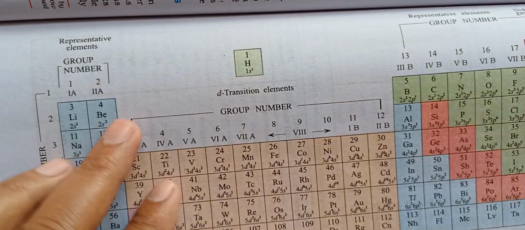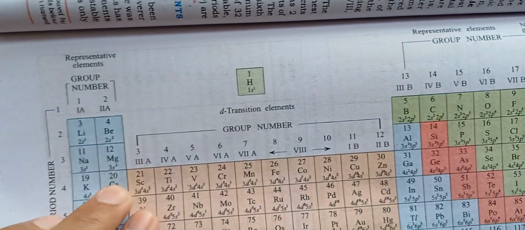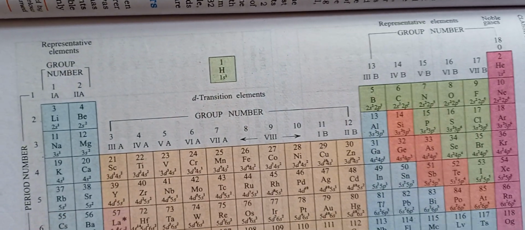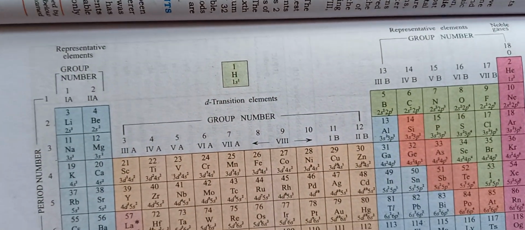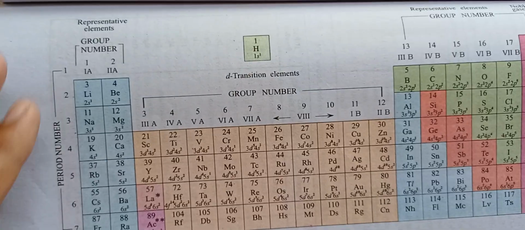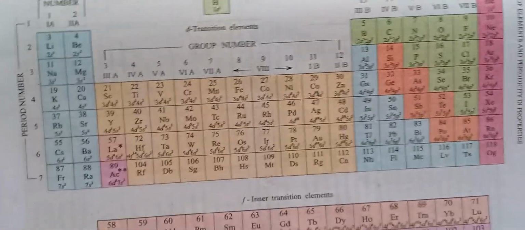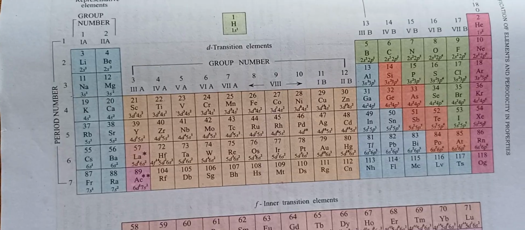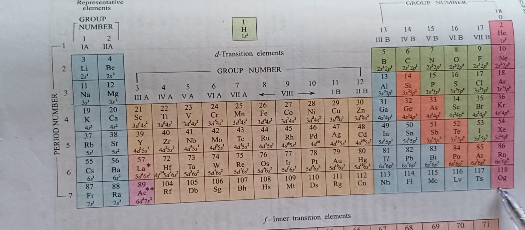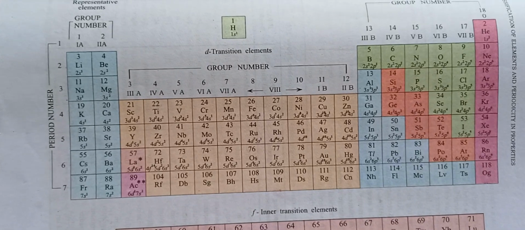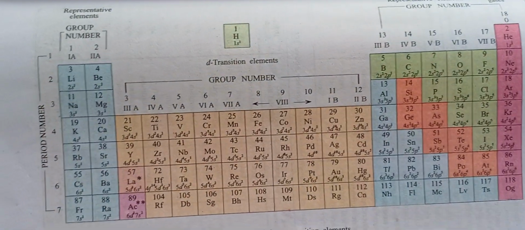So this is a very important topic for your JEE and also NEET exam, and also for your SSC boards. Also very important. As you know, till now 118 elements are named. You can check here. So how many elements are named till now? 118, right? So here, if you see, this is as per Moseley's modern periodic table.